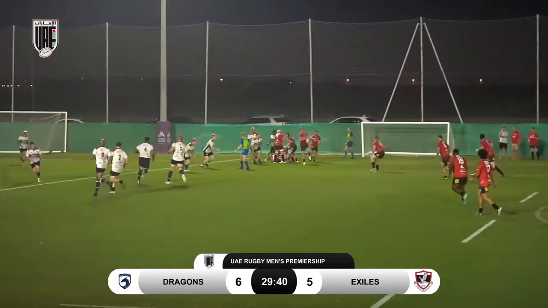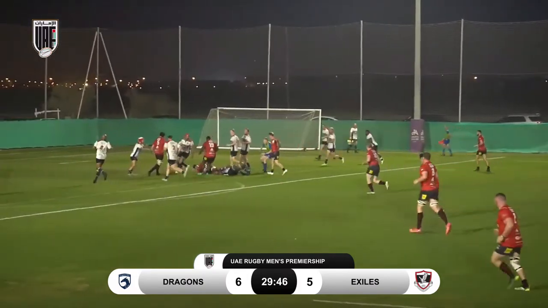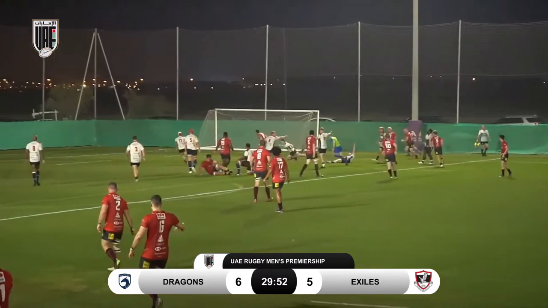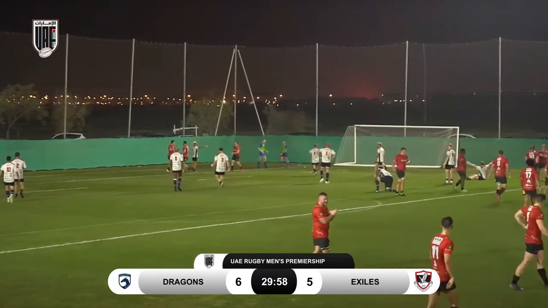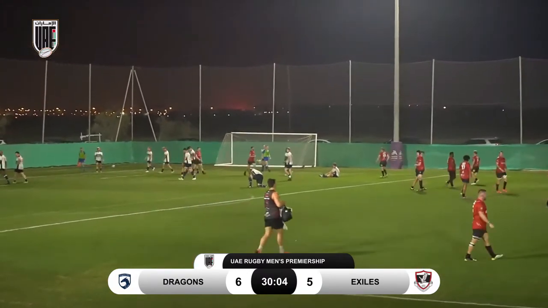So a bit of back and forth, the advantage for Exiles as they look to approach. Oh, Skulky, this is you, Skulky. Oh, some big options. This is you, Skulky. Go, Georgie! Oh, yes! And that's a beautiful, beautiful piece of work there. Absolutely stunning. Exiles showing some class on the far side.